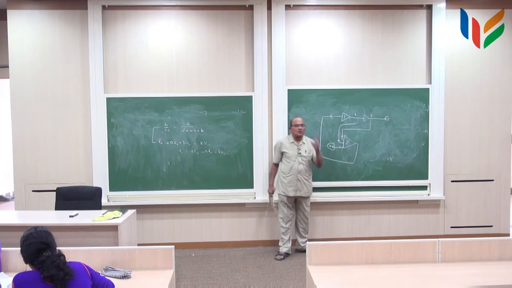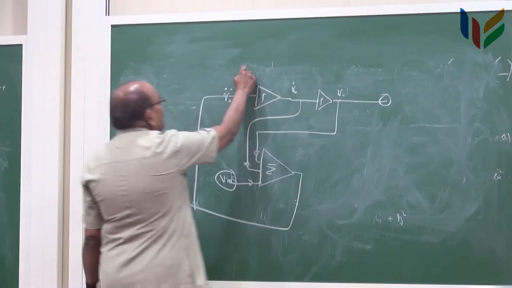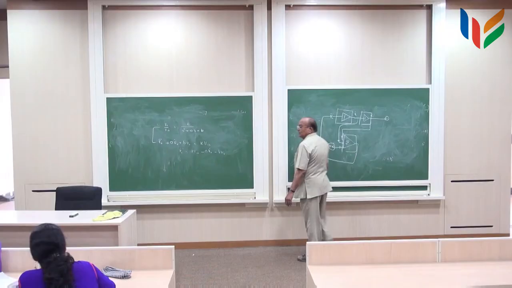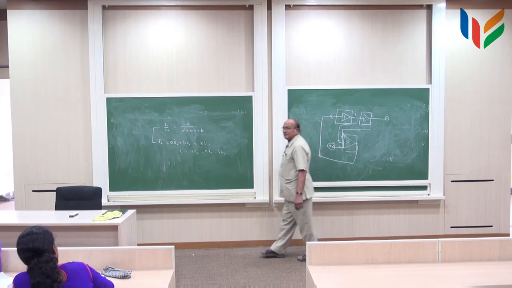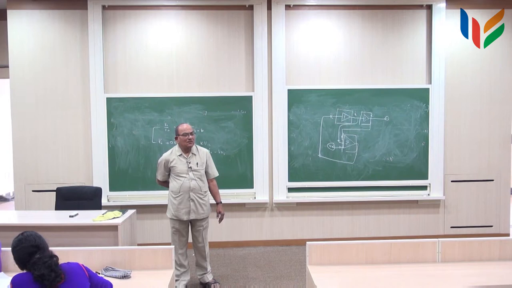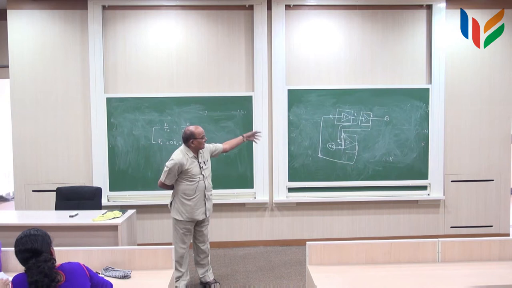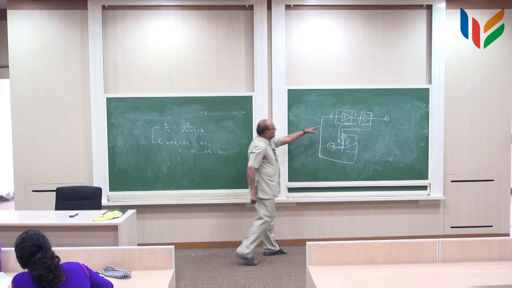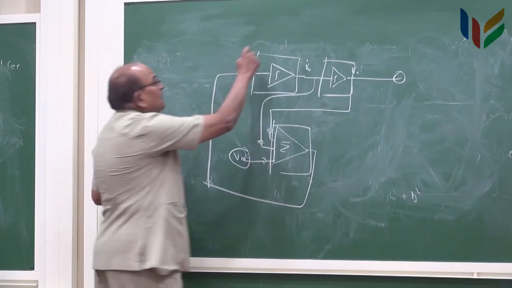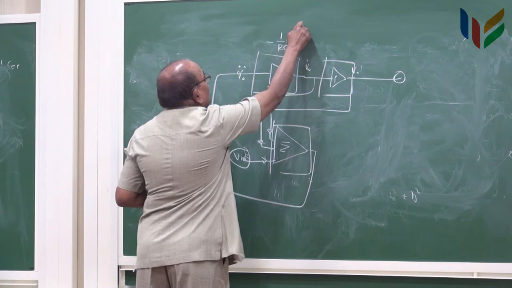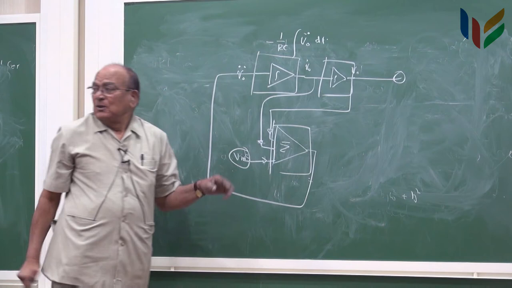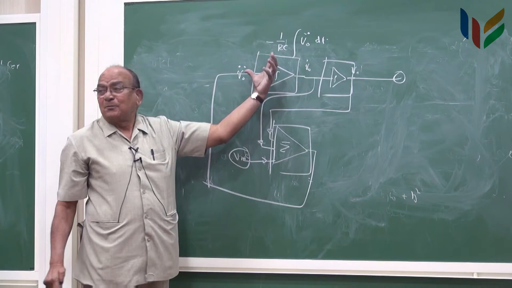So I do have operational amplifier to do this job. So I do this operation by using an operational amplifier, this by another operational amplifier, this by another operational amplifier. So three operational amplifiers will give me a low pass filter with appropriate connections like this. Only problem is that my integrator here is not something like this. It gave me minus 1 by RC integral V0 double dot for example. So this integrator has a minus sign here and a constant here whose value depends upon RC I have chosen. It does not matter, it can be taken care in the weightages here.